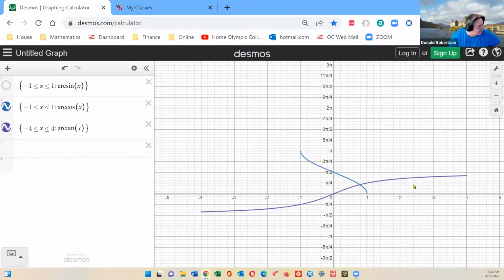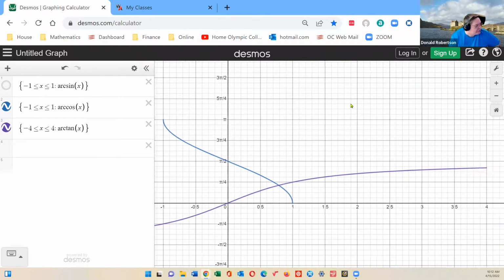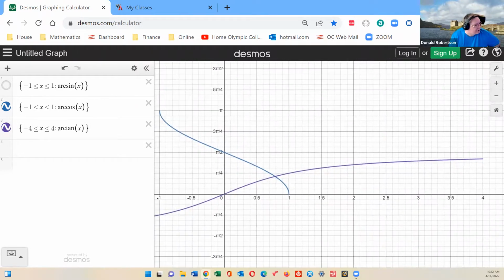Now, I discovered something new that I kind of like about Desmos. Have you noticed that these axes have pies in them and quarter pies? Isn't that quite helpful if you want to draw a picture and you want pies and you don't want 3, 4, 5? I found out today how to do that. Let me share with you how you do that.